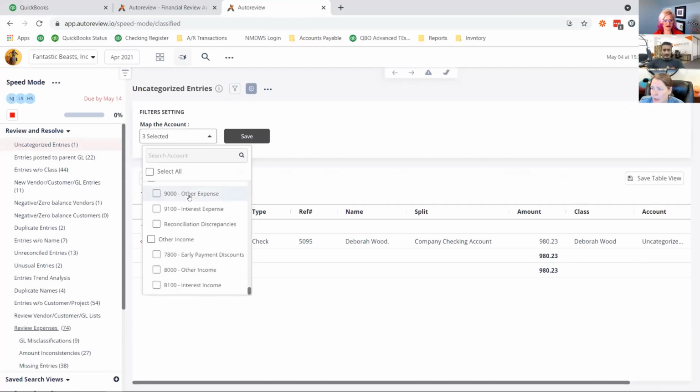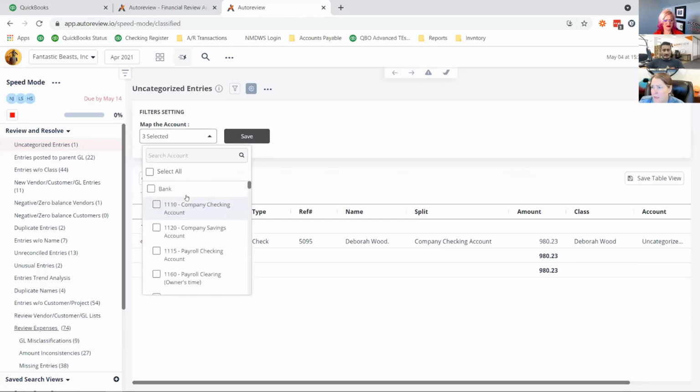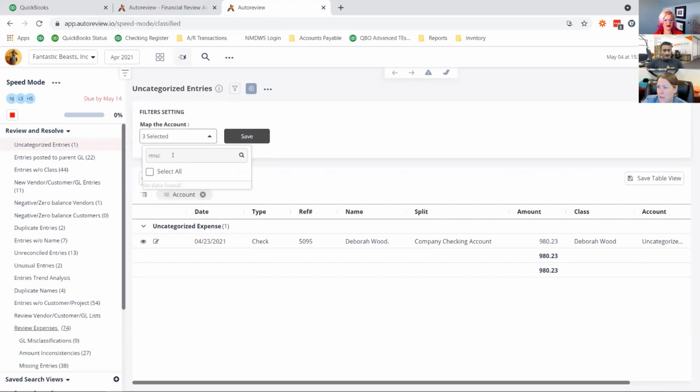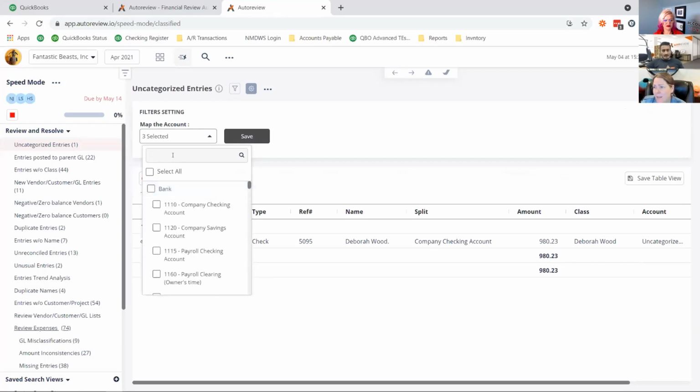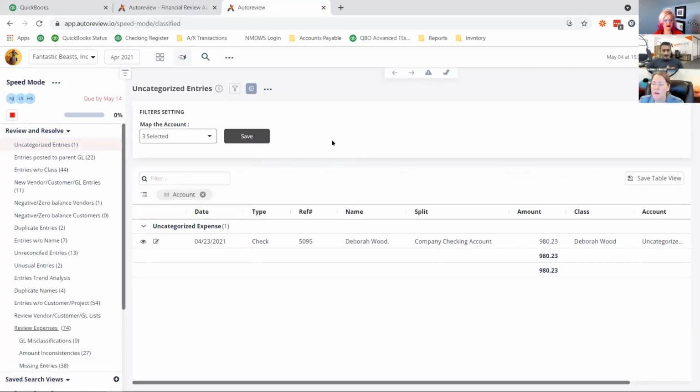So this is mapped to uncategorized asset, uncategorized income, and uncategorized expense. But say I wanted to add miscellaneous to this. I don't have a miscellaneous account in this company, but if I did, I could add it there. Our rule in our company is that we scrutinize miscellaneous expense transactions, because we figure there probably shouldn't be any miscellaneous. So maybe I would add that here. You can go ahead and do that. And then I can also export this to Excel.